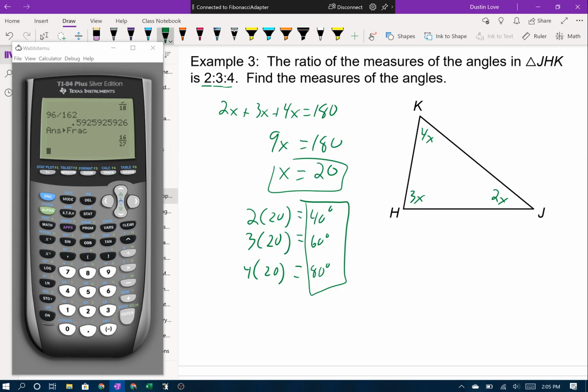Most common places in geometry class, at least, to use these extended ratios is for angles inside of a polygon, as well as for perimeters of polygons. It's in 2 common places to use it.